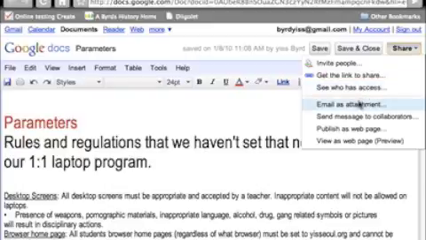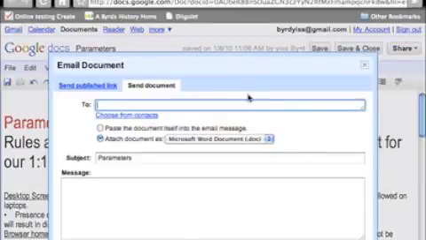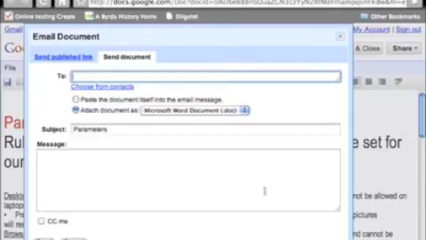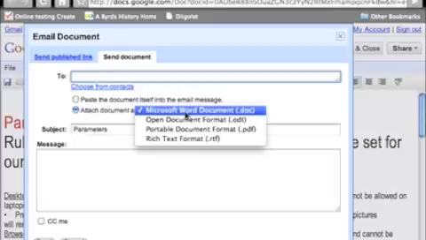And lastly, we can email as an attachment. Now, a couple things that is nice about this. If you wanted to email it as an attachment, you can do it as a Microsoft Word document if you know the person will be actually using it, putting it on their hard drive, or for any reason they don't have internet access where they are going. Then they can open it up as a Word document. And then when they get to wherever they're going, they have the Word document and they don't have to access the internet. They never had to get on Google Docs wherever they were going. They could just do it previous to.